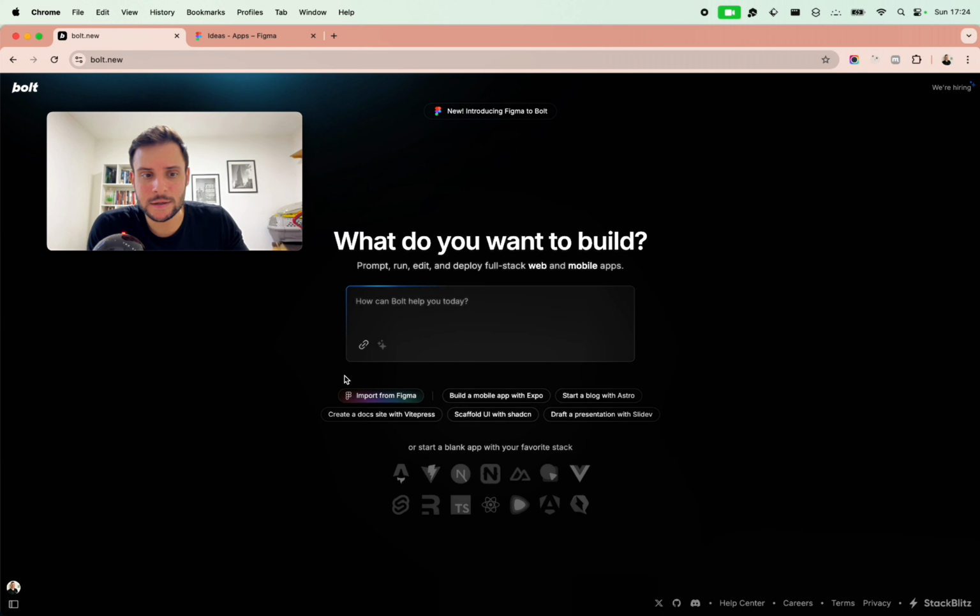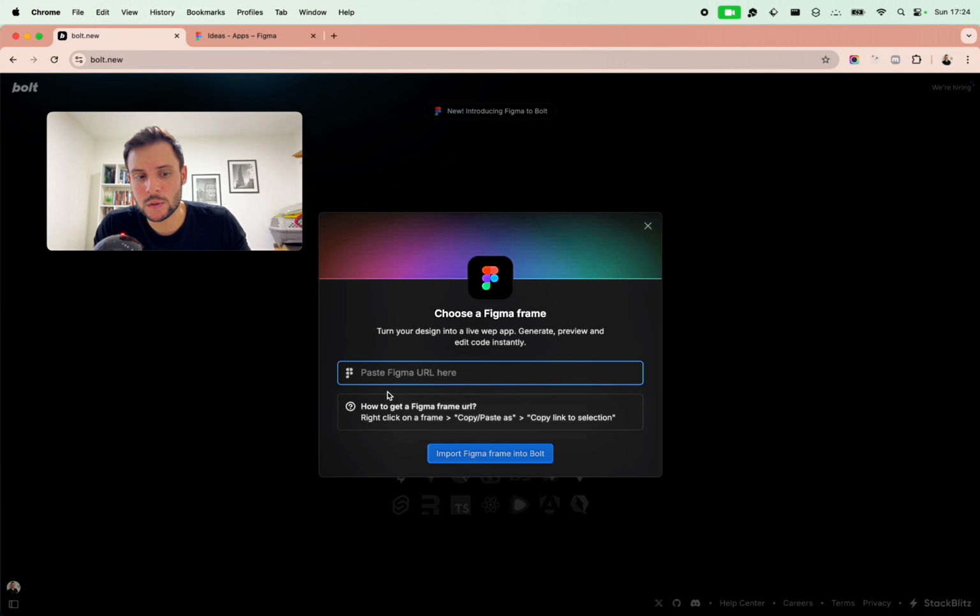So here on my Bolt.new, I needed to give it access to my Figma, and then I can click here and copy and paste my Figma design. Here is how it works.